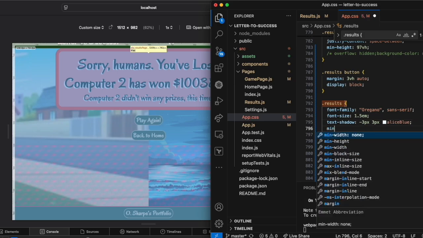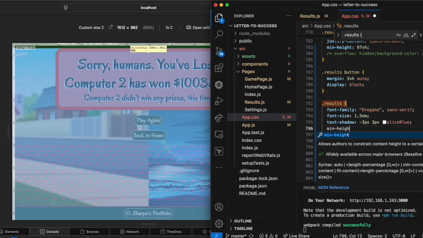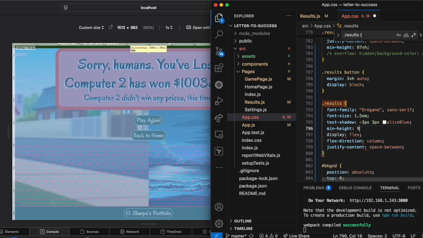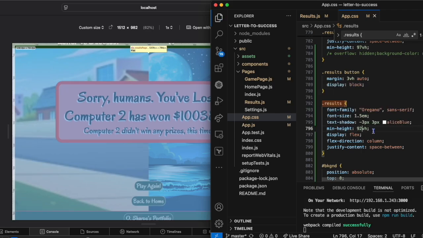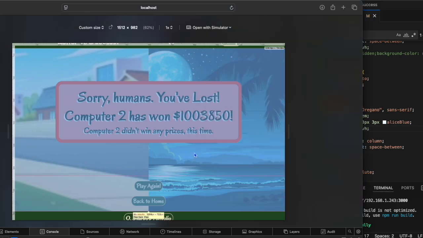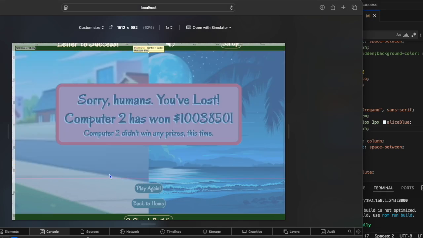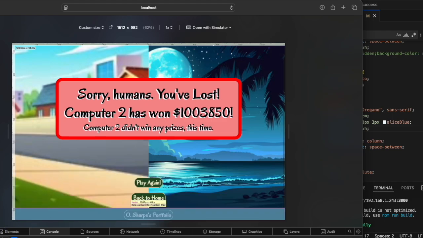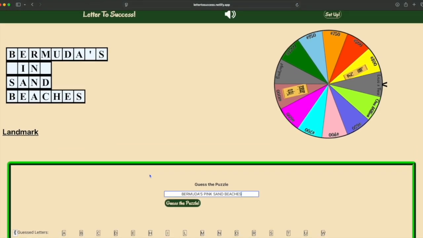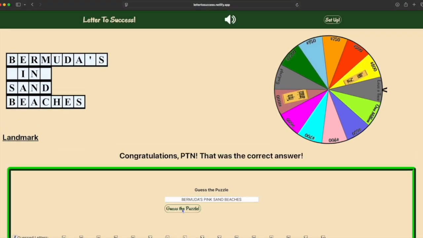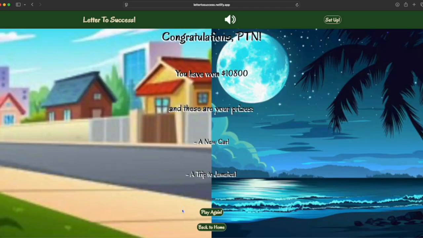Okay, I have to change the min height of the results page. There you go, that looks better. There you go.